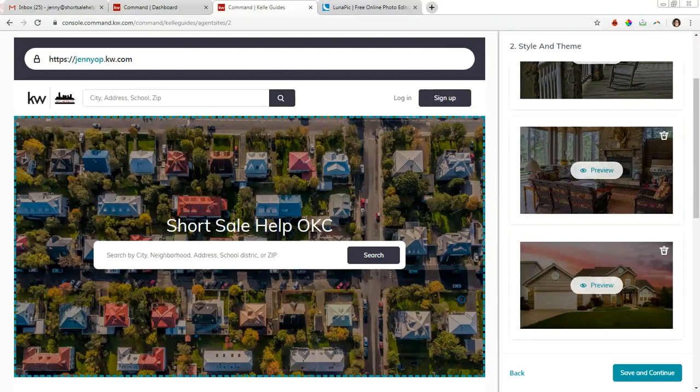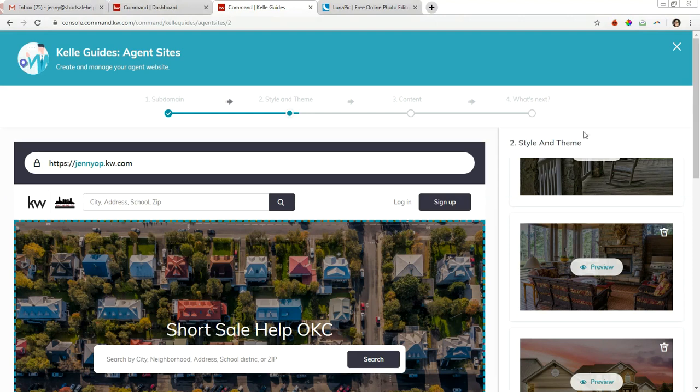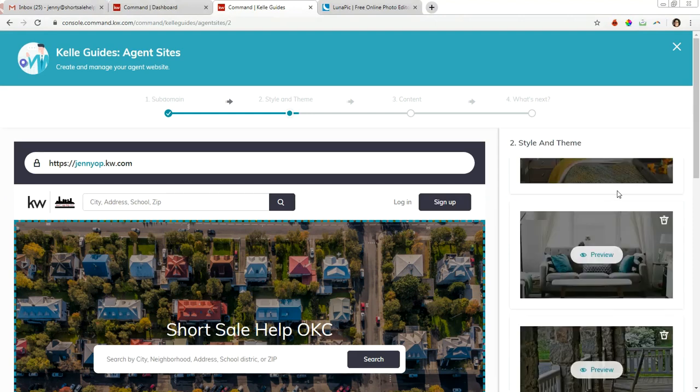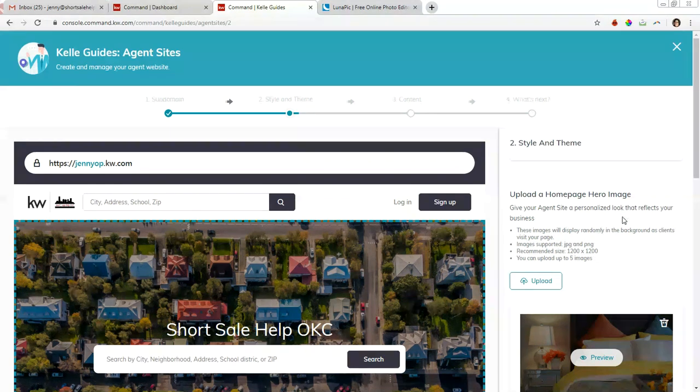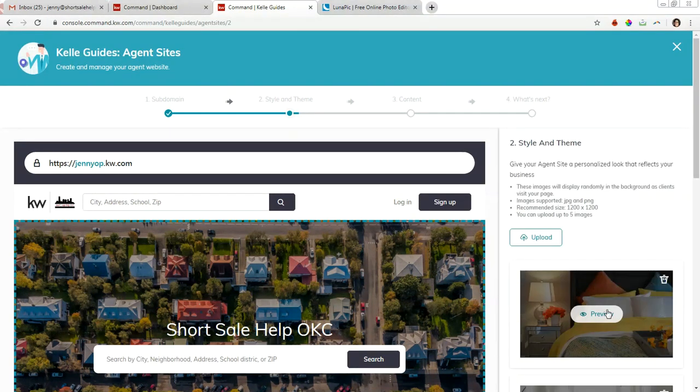Happy October. So most of us have probably logged on and have seen that the websites are not quite up and going. My understanding is there's a bit of a trickle down period, so keep an eye on it. But one of the things I wanted to do today was show you guys how to customize your hero images. This is something that you can do now while we're waiting for the new sites to come up. And it's a good way to kind of differentiate yourself from other agents. Everybody's site is going to pretty much look the same until we get these hero images changed.